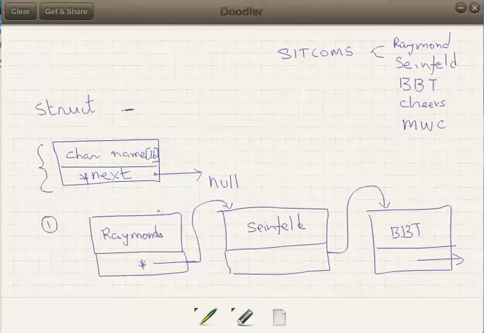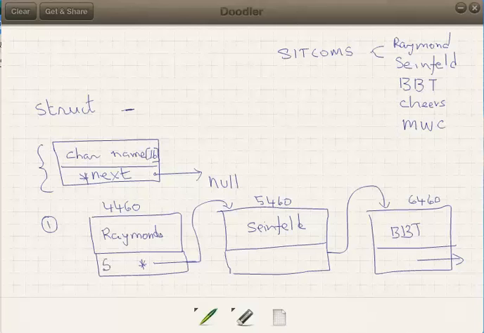Let's say this address is 4460. This address is something like 5460. This address is 6460. So when this pointer is pointing to this block of memory, the starting address of which is 5460, what does it mean?